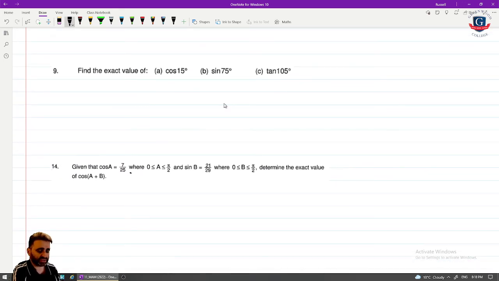Find the exact value of cos 15. Well, I won't do this one in full, but I will show you the method. So we can find cos 15 by finding cos 45 take 30, and we can expand that by using the cos A plus B expansion, whatever that is. But we'll come unstuck. Oh, I suppose I better go find out what it is. Give me a sec.